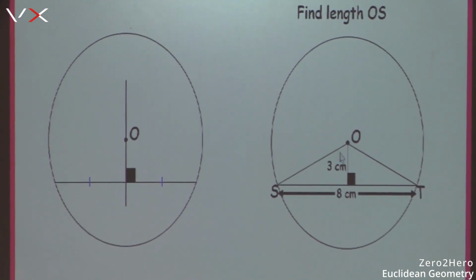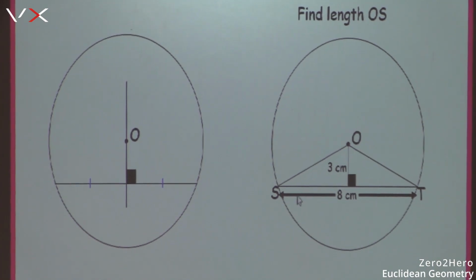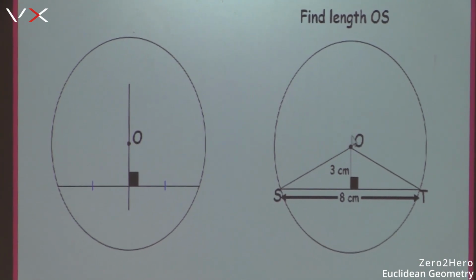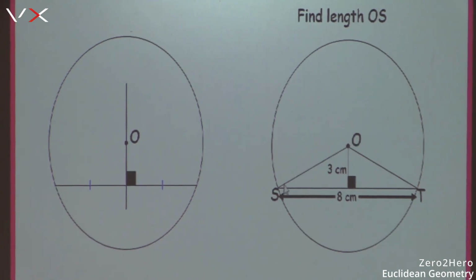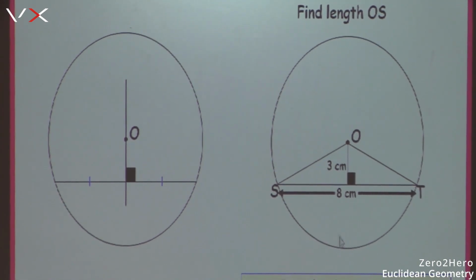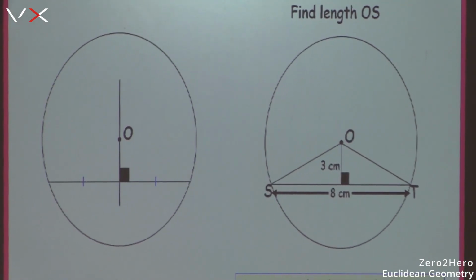And this one from there to there is 3 centimeters. I'm looking for that one. Now, what type of triangle is this one? It is a right angle triangle. How do we go about finding OS? You use your grade 8, grade 9 theorem, Pythagoras theorem, that OS squared is equal to this side squared plus that side squared. This is 3 squared, this is 4 squared, which is 16. This will give us 25. So SO squared will be 25. Therefore, SO will be 5. So that becomes important, using the Pythagoras theorem, that OS will be equal to 5.